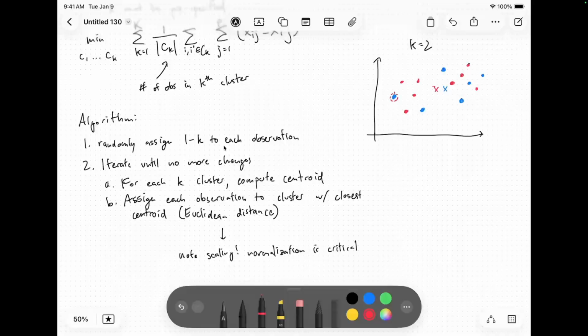This point, is that closer to the red or the blue centroid? Red, yay. Okay, you get red. How about this guy? Red, and this one, this one, this one. Okay, so we're going to color that in red, and that one's also closest to red, right? Okay, so hopefully you guys can see where this is going.